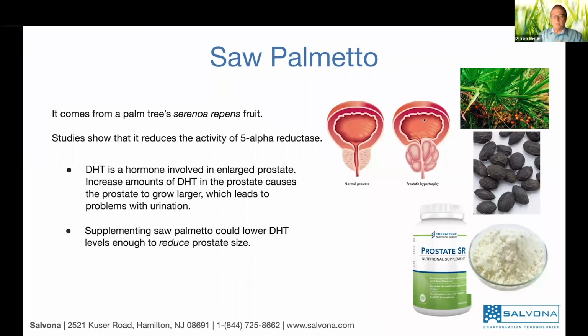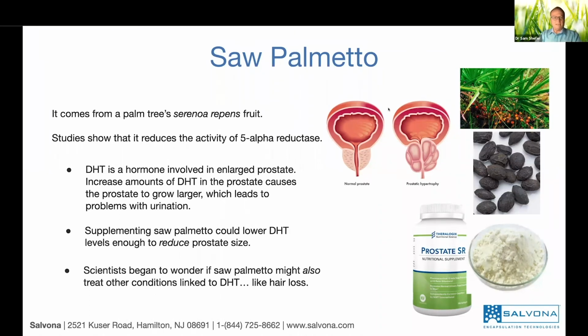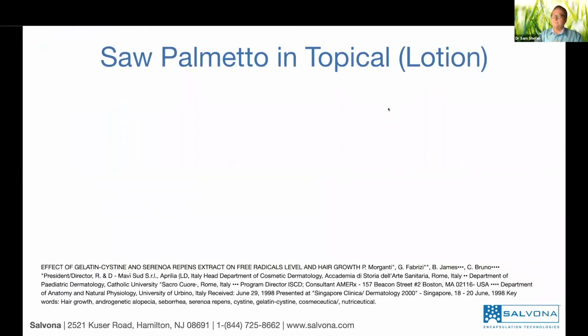So it's not always a good experience. But they found out that people getting Saw Palmetto, the prostate can reduce enough to live a normal life. Practically, that's the bottom line. So then the scientists started to think, if this is the case, why will it not work on the hair, scalp? Can it affect the hair growth as well? So this is the connection.